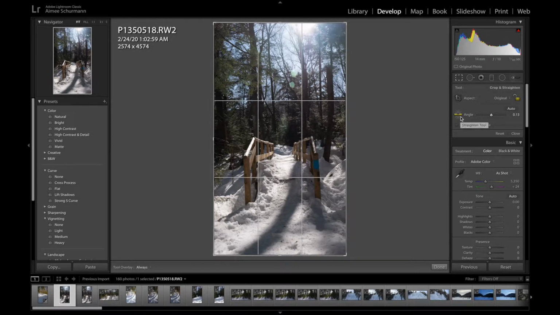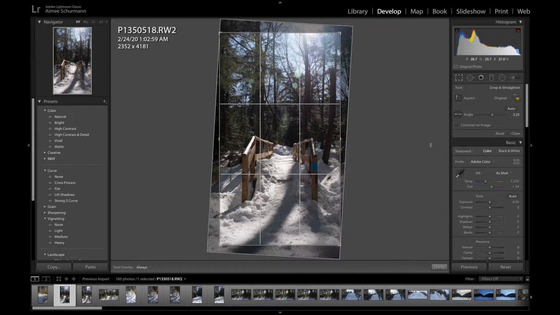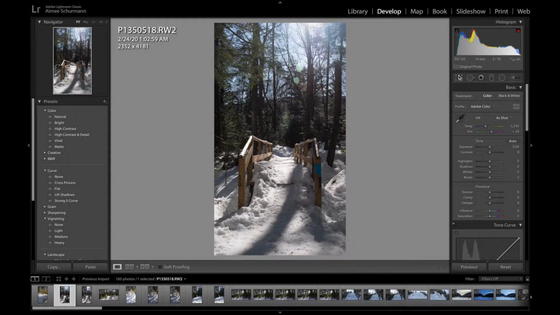So what I do is you click this little ruler next to the angle text. You click this, and now you're going to want to drag this on a straight horizontal surface. So you see this right here, one of these steps here. This is a horizontal surface that I know is level, so I'm going to do that, and then Lightroom is going to level that photo for me. And now you can see that the steps are level with the photo, and the railings are level, and while the mountains may not be level, obviously the mountains are on a slant, so this photo is now level.